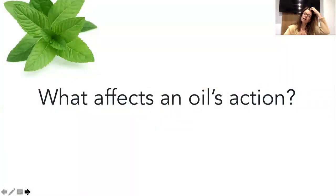Let's talk about the things that affect an oil's actions - some fundamentals about what produces a therapeutic quality oil. In a sense, what we're talking about here is what you are paying for and what you're not getting when you get the five-dollar oil from the street market. This is scientific, this is data heavy, but this is important stuff for your belief and for the people that you're sharing with, and also for your confidence that what you're doing is having a beneficial action.